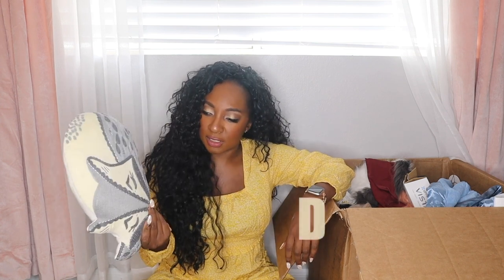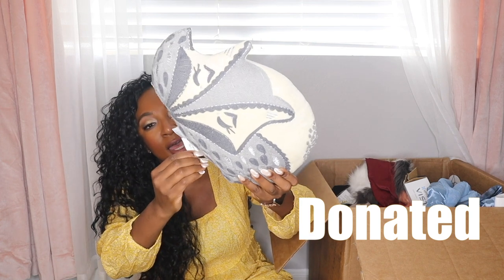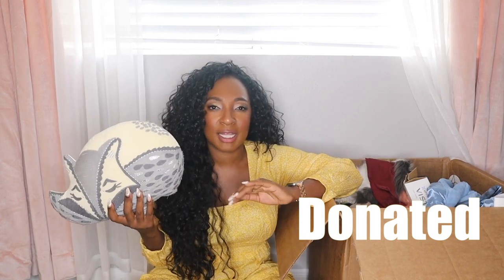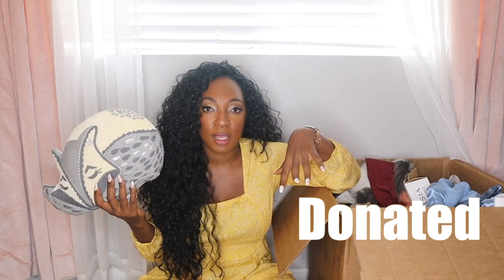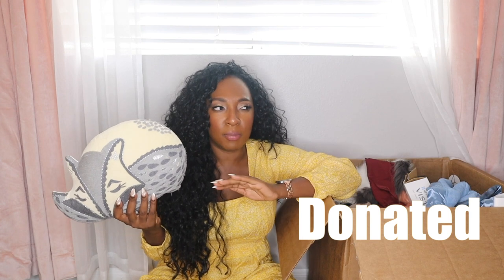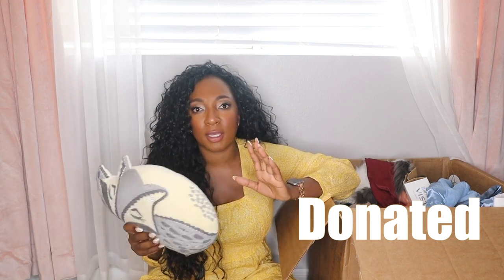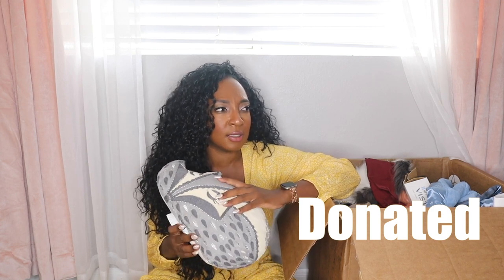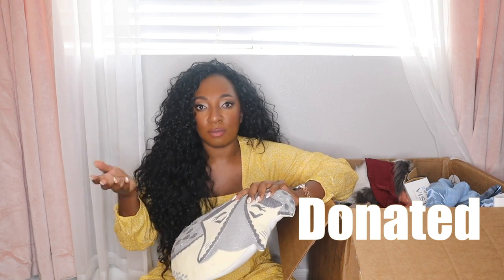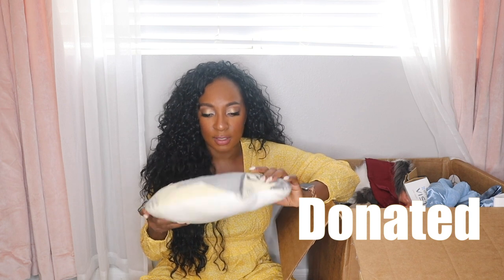I saw this when I opened the box — it's a pillow of some kind, maybe a pig? It got sent to Last Chance and sold for $8.97. I actually learned something new with this palette. I didn't know what Last Chance was. There's Nordstrom and Nordstrom Rack — if things don't sell at Nordstrom they go to Nordstrom Rack, and Last Chance is below that. It's the final markdown before something leaves the Nordstrom ecosystem entirely. The items I see tagged Last Chance started at Nordstrom or Nordstrom Rack, didn't sell, went to Last Chance, and didn't sell there either.